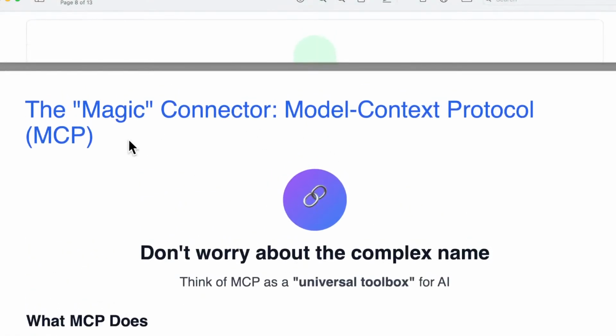I think a lot of people, if you learn AI, maybe you have heard of MCP, the Model Context Protocol. Actually the words are very hard to understand, what model context protocol means. I think the easiest way is we don't need to understand the meaning, we just remember MCP.